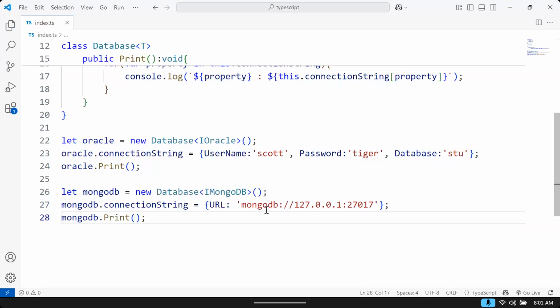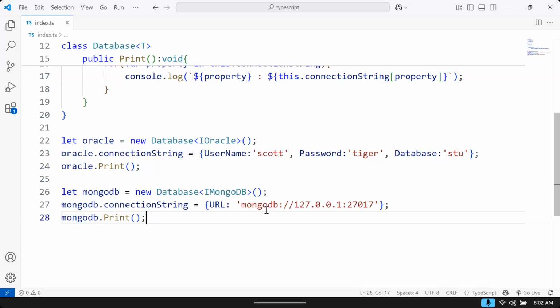Now you designed a class and its properties in such a way that they work only for a specific database. But they are designed for which database? They are open for any database. But once you mention the database, it will not allow any other. This is the nature of generic.